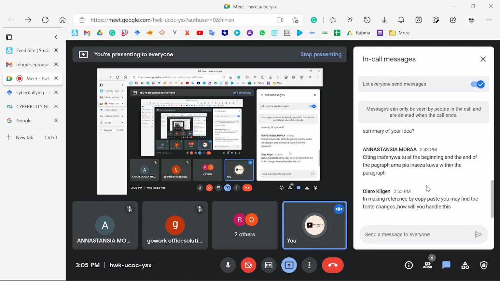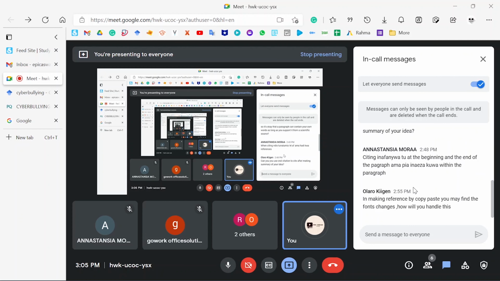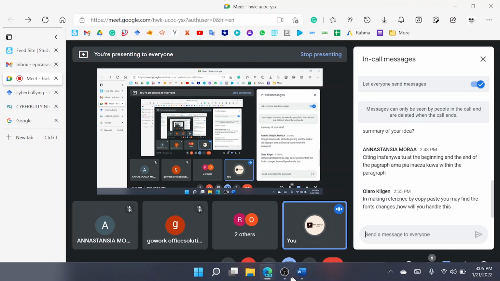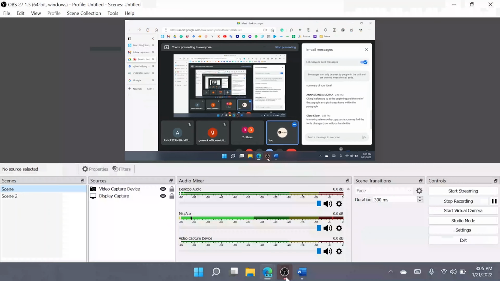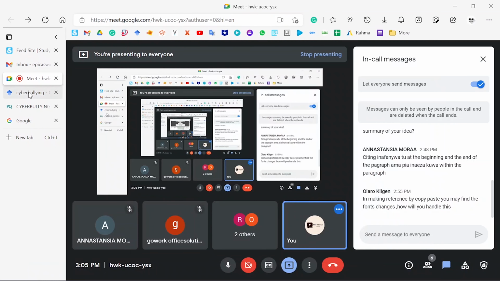Okay, I think those are the questions that I saw here. Any other thing that somebody wants to ask, you can just paste them and I'll take a look at them. I hope you've understood that aspect. I hope the video is recording, by the way, because it's very important. Sometimes I click on the stop button by mistake and it stops recording.